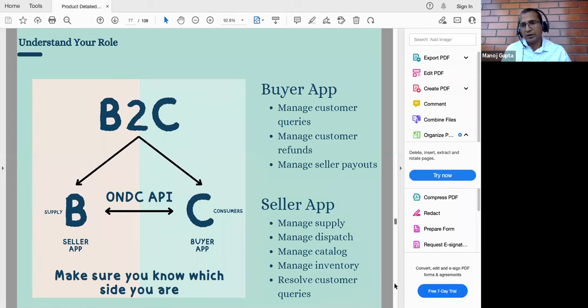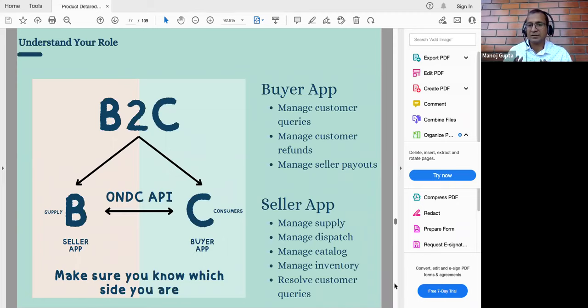One of the important things you'll realize as you split a B2C business into two parts is that the business की complexity आधी हो जाती है. Business is much simpler. E-commerce is much simpler, and that's why it is so easy for a lot of people to join ONDC. Because if I'm a seller, अगर मैं कुछ बेच रहा हूँ, तो मुझे सिर्फ बेचने पे ध्यान देना है. I don't need a website. I don't need to care about getting customers, refunds, customer care, and all those things.